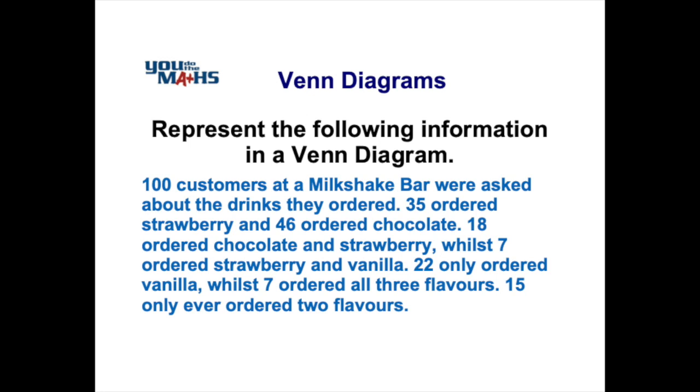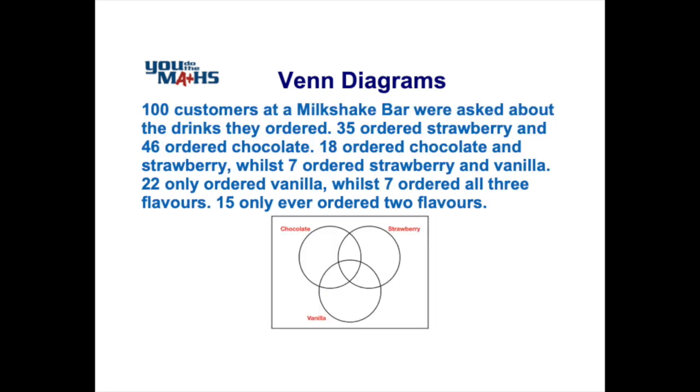So when you read through this question, because we're creating a Venn diagram, we need to establish how many sets there are. And it's clear from the information we're talking about flavors of a milkshake. And those three distinct flavors are chocolate, strawberry, and vanilla. Now, to show this information on a Venn diagram, what we can do is represent those three sets with three overlapping circles. And the overlaps are necessary because sometimes people might order two of the flavors, or they might order all three. So it's not about their favorite flavor, it's about which flavors do they actually order.